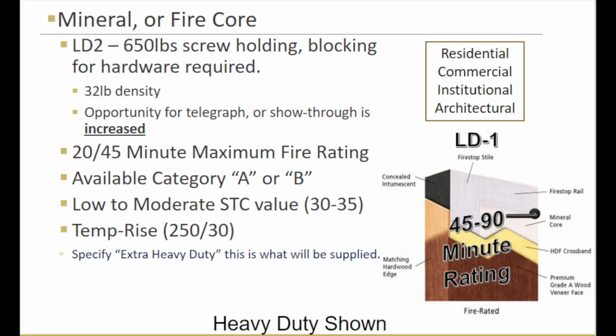But I think that's something to talk about, if you could explain kind of what mineral core is, what that core is. Yeah, mineral core is kind of a gypsum-based material. So it's very dense. It's manufactured different ways. Some door manufacturers manufacture their own core. Others have to buy their core out. So the weight of a mineral core door from manufacturer to manufacturer could vary. Some have a very dense, very heavy laden core. Some have a mineral, and it kind of looks like drywall. And it's got a variety of binders in it, but it's also a fire retardant.